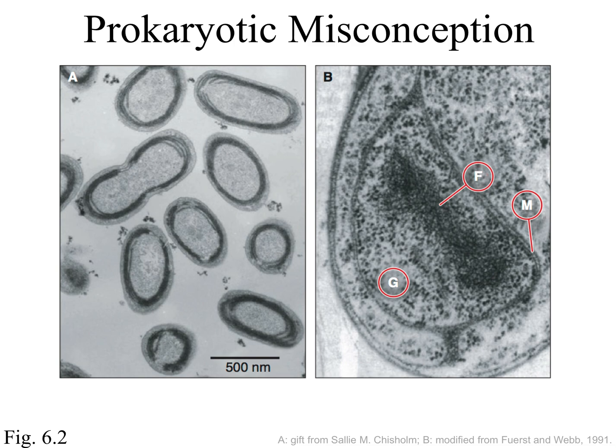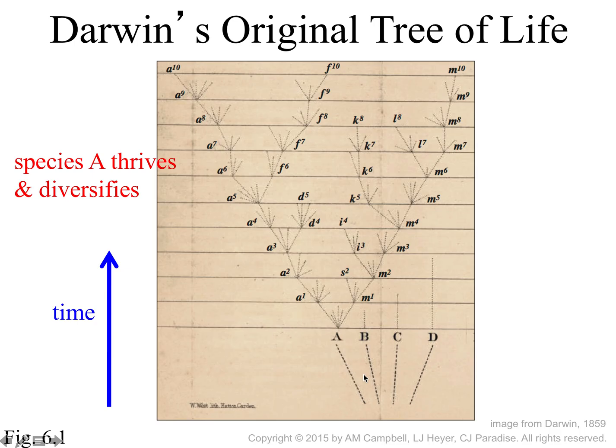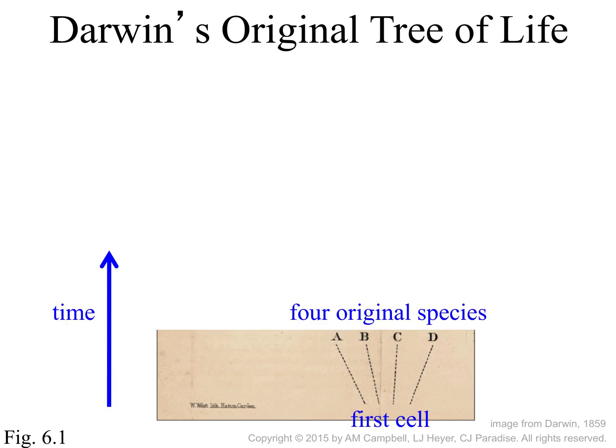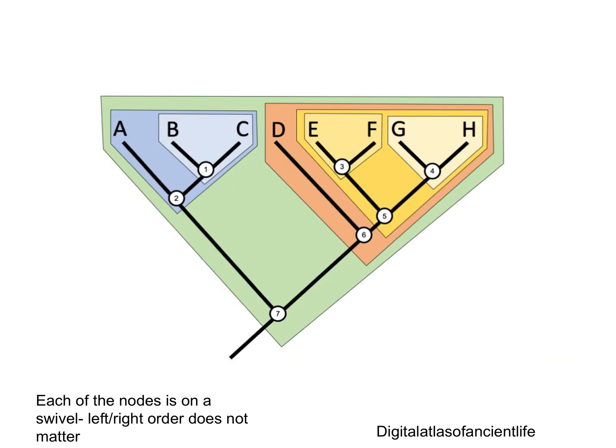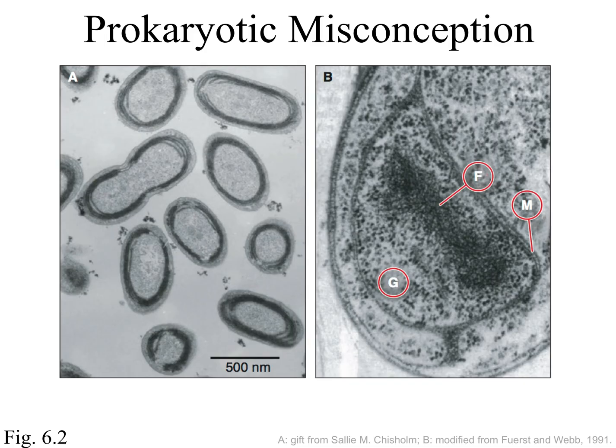So back to Darwin's tree, where he's talking about the original cell. And what were the original cells, and how are they represented in cells that we see today? Well, we've talked about prokaryotes and eukaryotes a bit in this class, but we really haven't talked about what the characteristics are of prokaryotes versus eukaryotes, other than a mention of the shape of their DNA chromosome and that sort of thing.